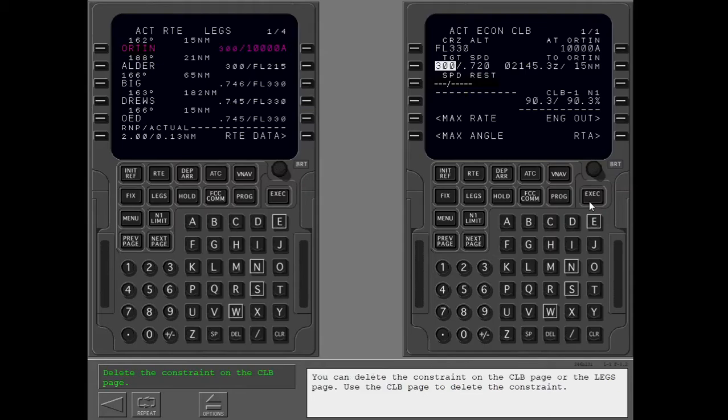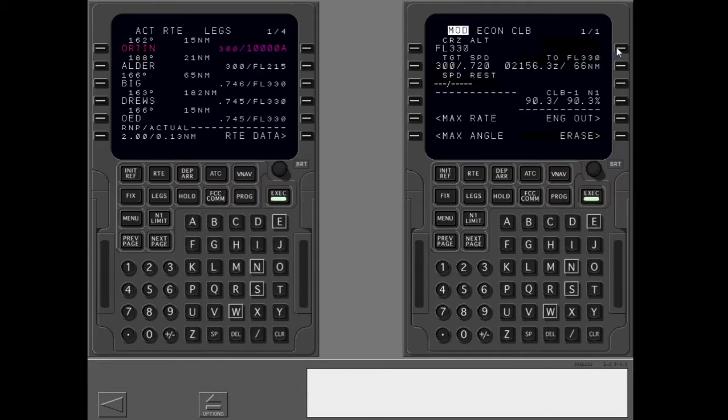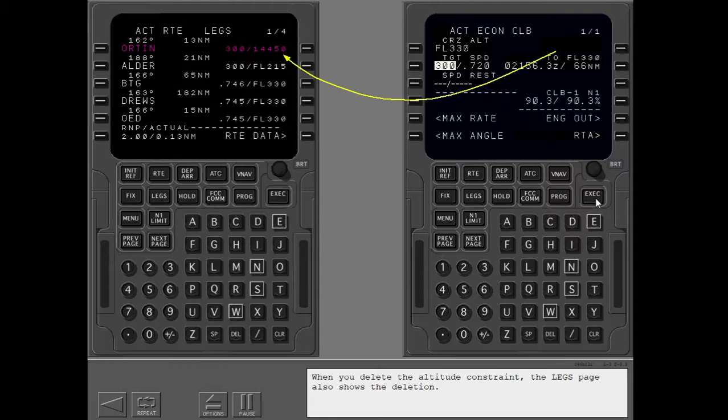Use the climb page to delete the constraint. Execute the modification. When you delete the altitude constraint, the legs page also shows the deletion.